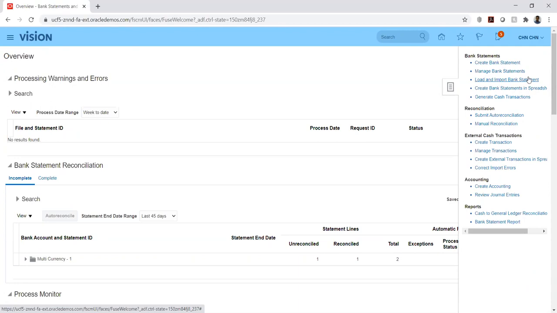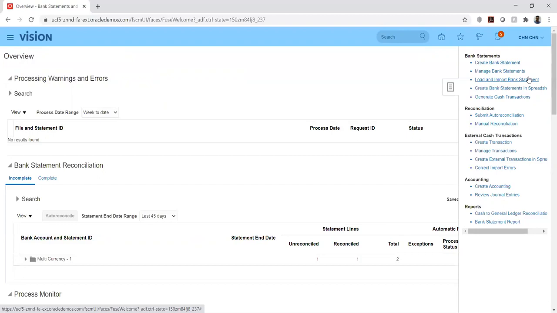So we will not be able to load the bank statement. The reason is that we need a specific folder to be created, and the bank statement will be loaded to this particular folder, and from that folder we will import the bank statement and do the automatic reconciliation.